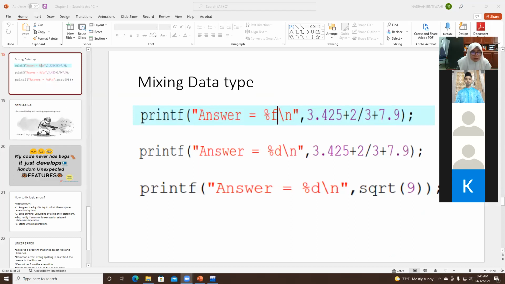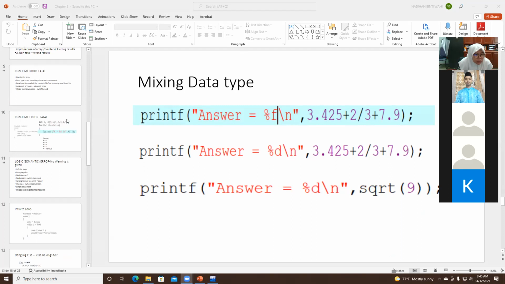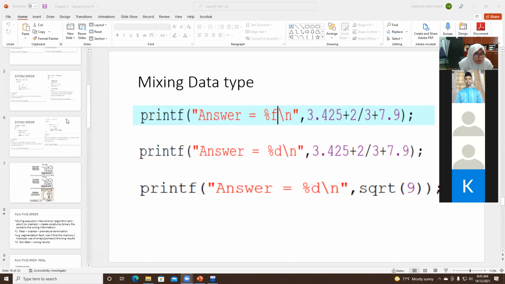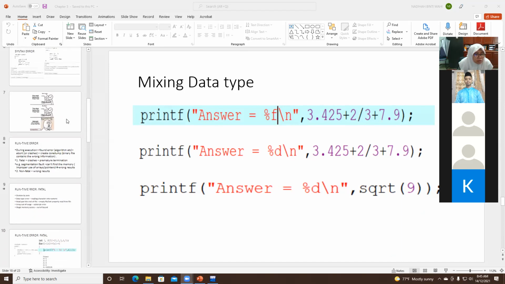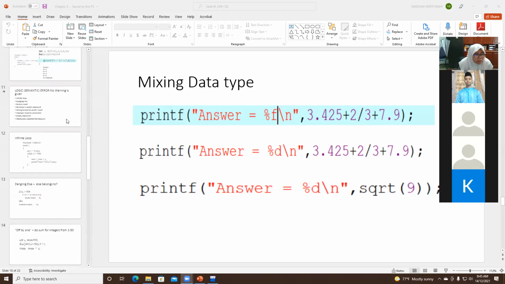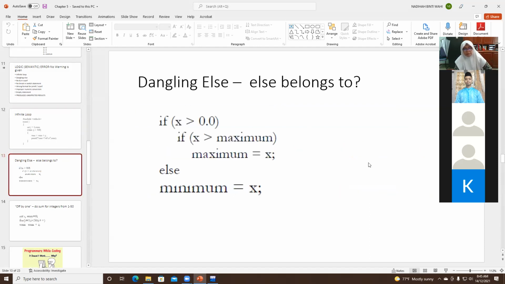Now if I want to fix this one, let's see what it means. Where is my logic error? Okay, now let's look at this.